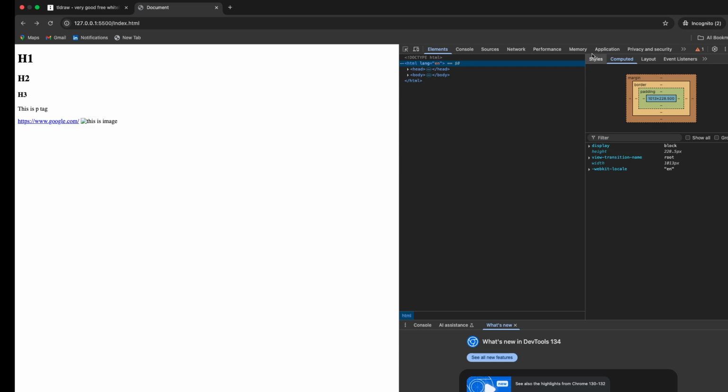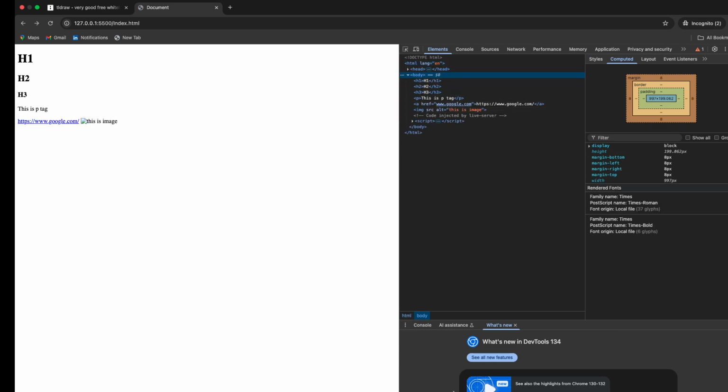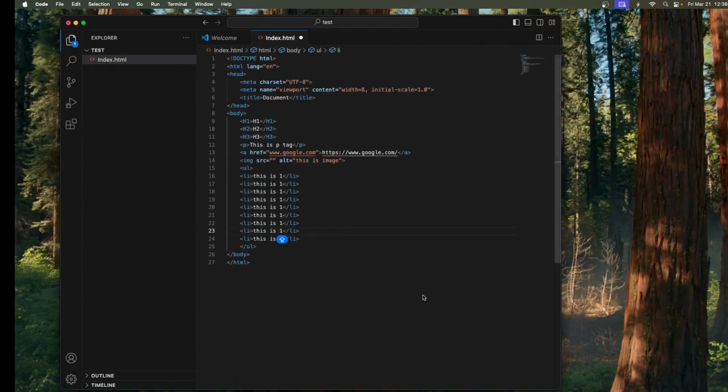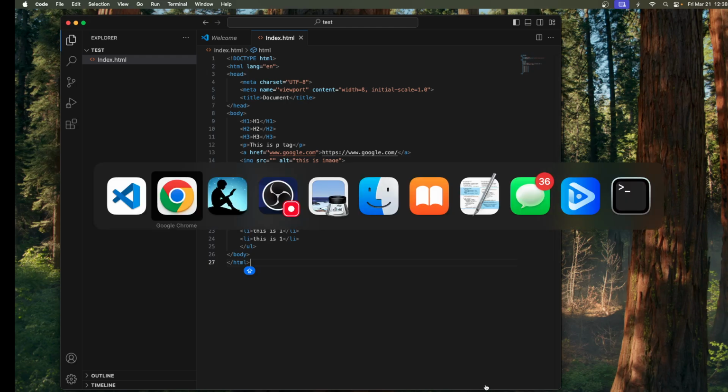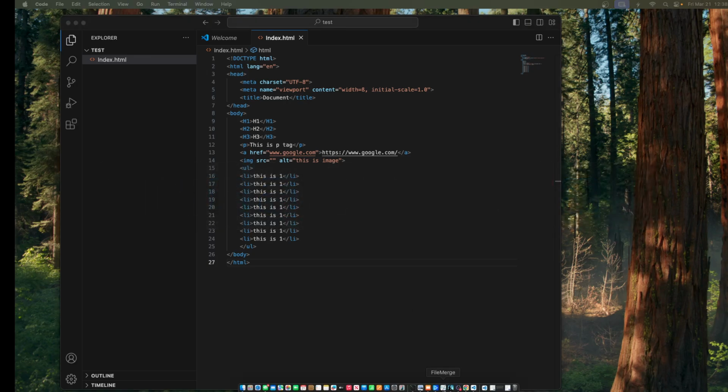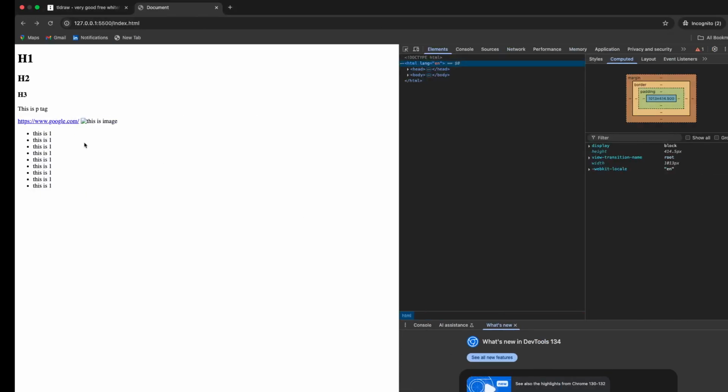So if you go to elements, and then, oh, did I not save it or something? I guess yeah. You press command S. Okay. You can come here. Oh yeah. Basically, this is my unordered list. There is no ordering of any sort here, and it's all bullet dots by default.